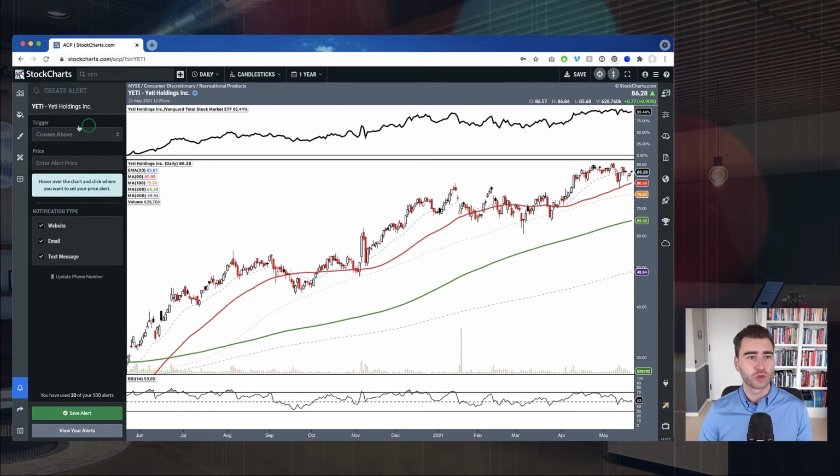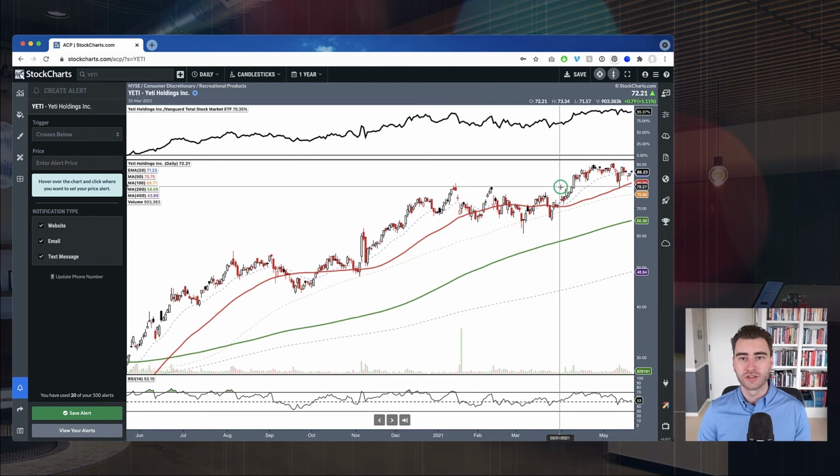When you open up this Create Alert panel, you've got similar menus here. You can choose your trigger, whether you want crossing above or crossing below. Let's say you wanted crossing below. Now you can manually enter a price, but the cool thing that we've built into ACP is when I hover over this chart, you notice that the crosshairs are turned on. I've got that horizontal and vertical line indicating right where my cursor is. So when you're in ACP and you open up this Create Alert panel, you can actually just click on the chart to set an alert at that specific price.